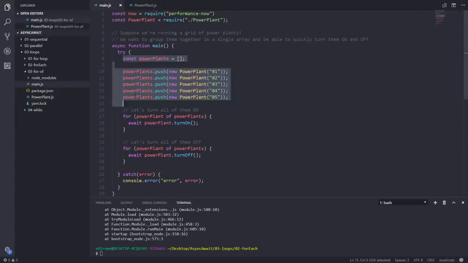The only difference is this time we're not using the forEach, but we are using the for-of, which is, you simply start with a for keyword and then you write the name that you want to reference each and every element of some array, and then you simply type the array name. So for every power plant that will be in the power plants array, we do something.